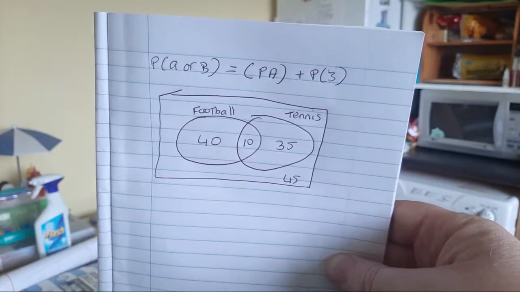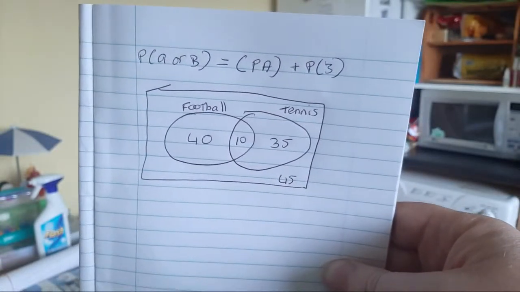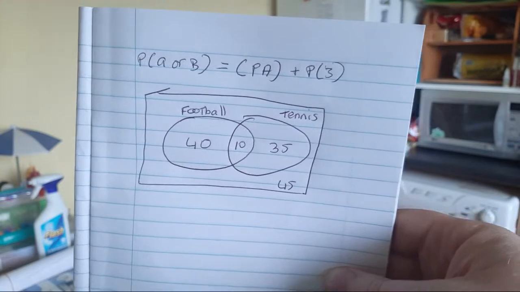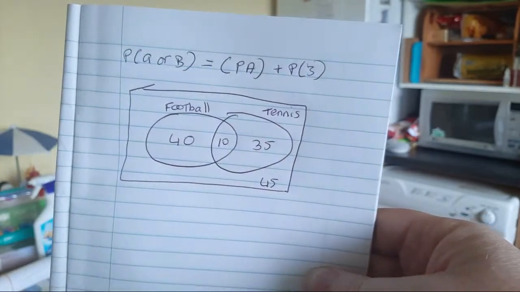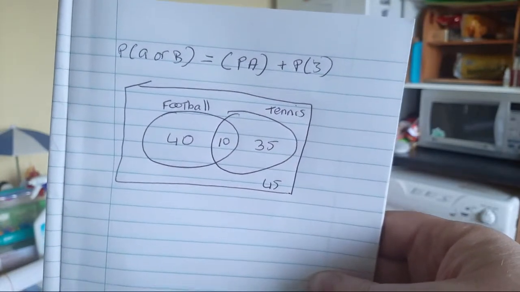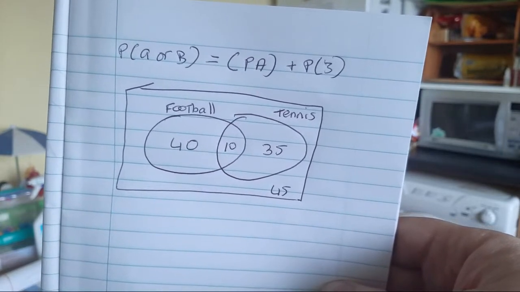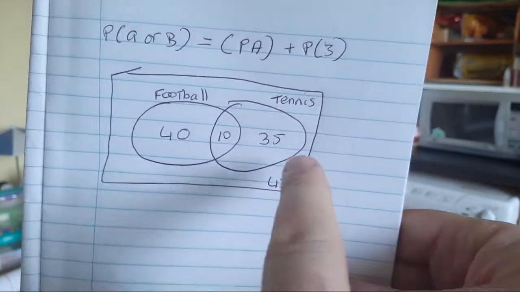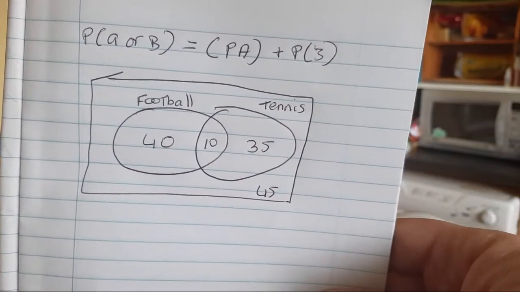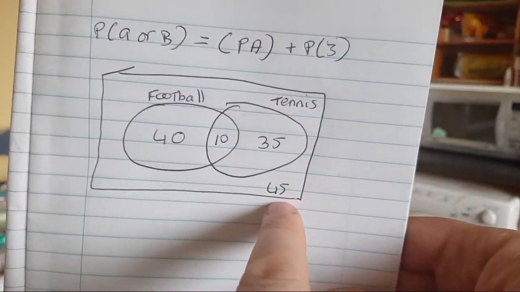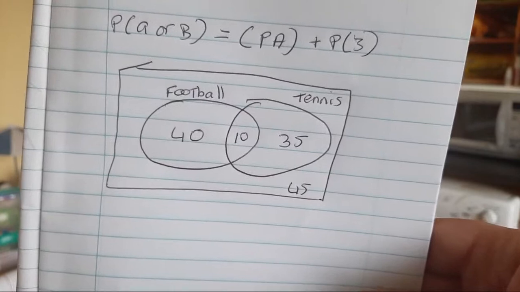Okay, so hold on to the copy there. Point to how many members played both football and tennis, right? So we have 10, which is the number that encompasses both circles, where the two circles intersect, and that's the people who played both football and tennis. So who are the people who played tennis but not football? Your answer should be 35. That's the one that's on its own. Who played neither of these two games? And that's where your universal set comes in. That's the number that's outside of the circles and in the rectangle.